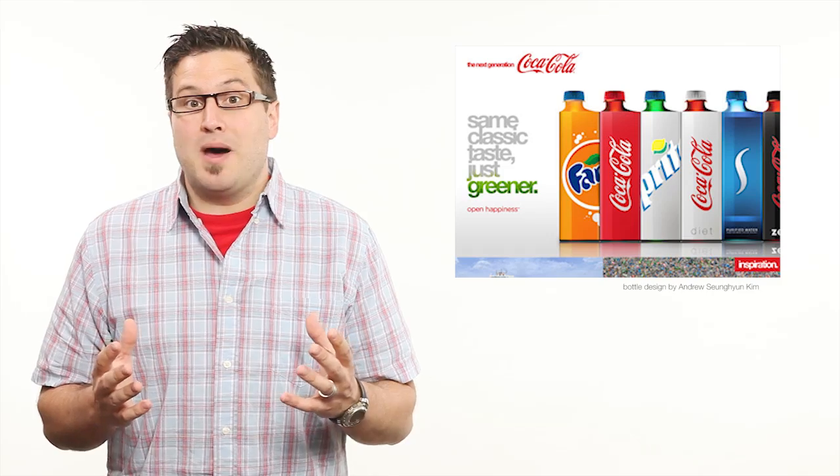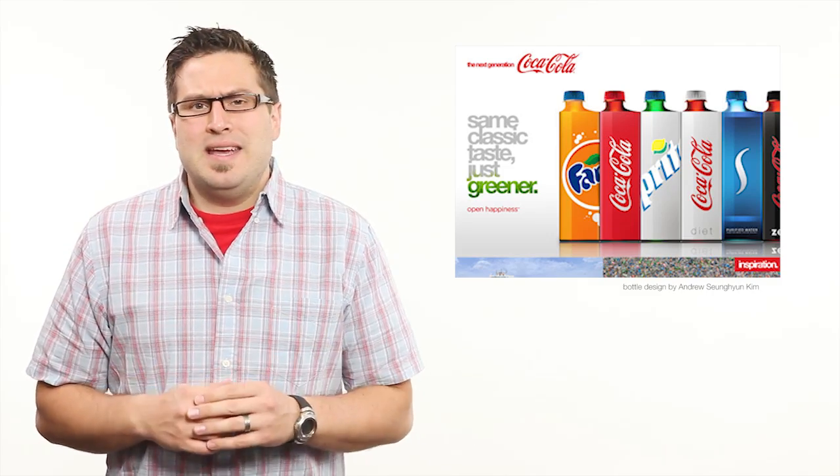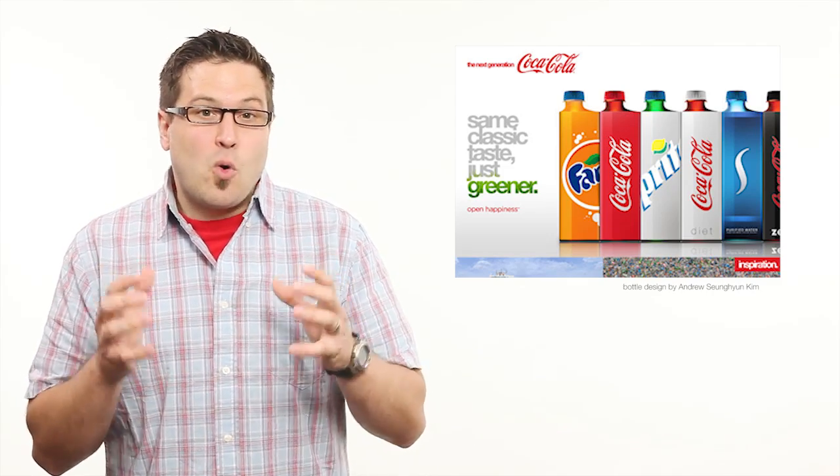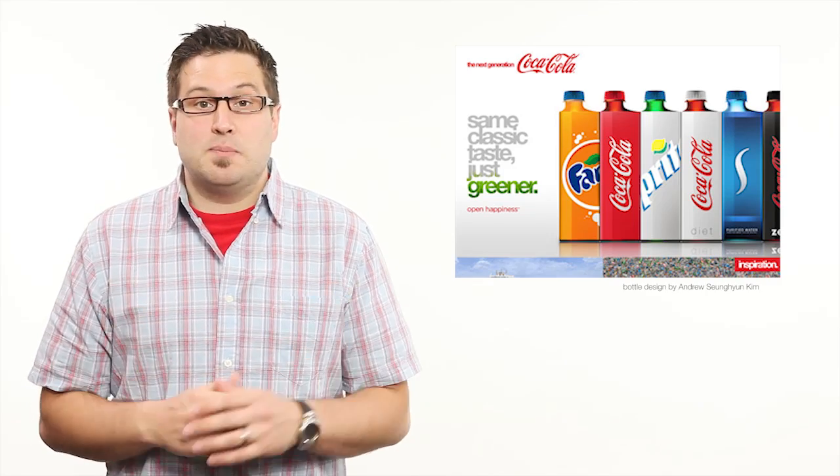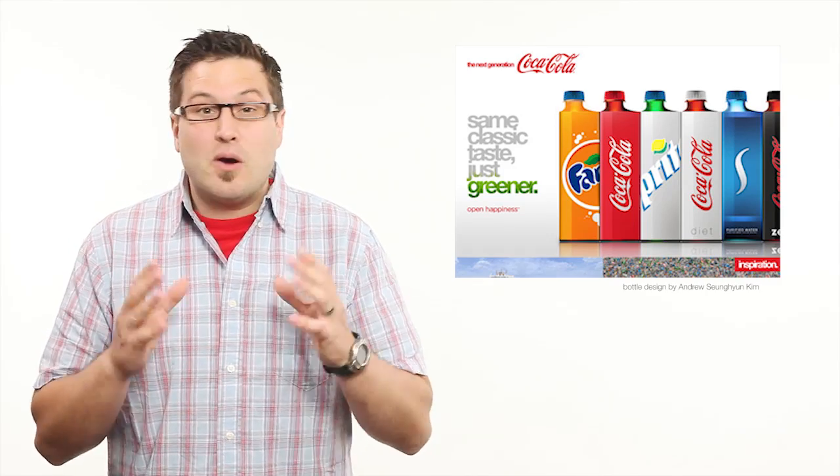Have you ever wondered why you never see a square soda bottle? That's because pressure forces inside a bottle are always normal, meaning they push perpendicular to the surfaces. Because of this normal force, a pressure vessel will tend to want to balloon outward. A square shaped bottle would have stress from the pressure pushing out that would be concentrated at the corners, turning them into weak spots where the bottle would want to tear apart.